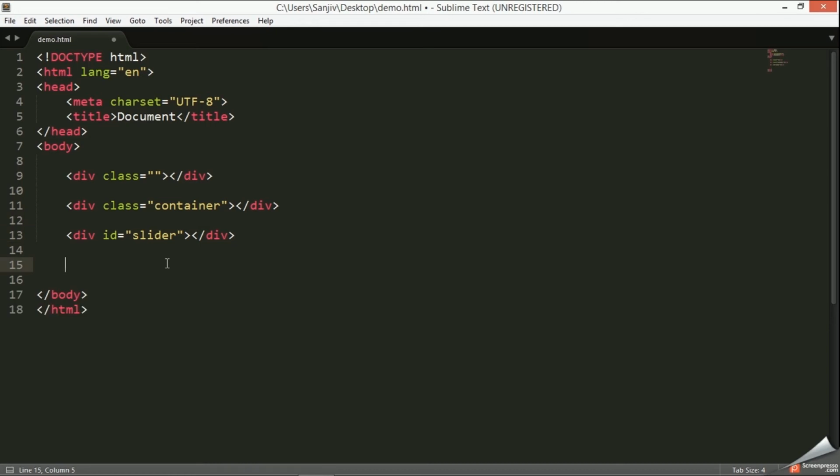We can also assign class and ID at the same time. Period followed by class name, hashtag followed by ID, and hit tab. We can also assign multiple classes at the same time. We just have to type period, class name, period, and other class name, and hit tab.